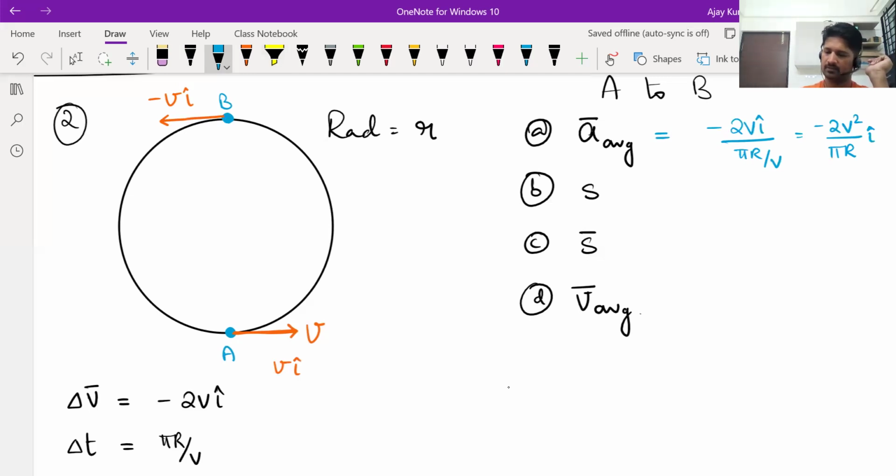Yes, sir. Right. Next, distance covered. Any answer? What is the answer for distance covered? Sir, pi r. Half circle distance, pi r. Displacement. 2r. Direction. Displacement is a vector quantity. I kept a bar on it also. Sir, 2r j cap. Correct. Displacement is from initial position to final position. You can visualize it directly if you want. Or you can write final position, initial position and subtract them also. So it becomes 2r j cap. Take the radius as capital R.